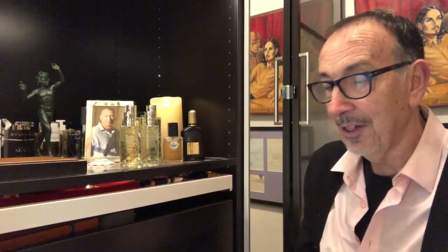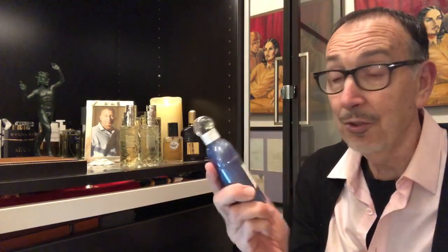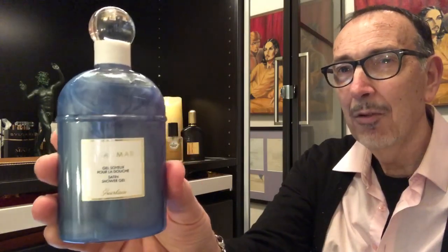Before we get started, I just wanted to show you some things — a very mini haul of things that have just arrived. You know I like bath gels, and I got this beautiful Terre d'Hermès bath gel from Hermès, really excited to have that. And then this is really beautiful — I just used it and it's wonderful. It's bath gel of Shalimar, really gorgeous, oriental.